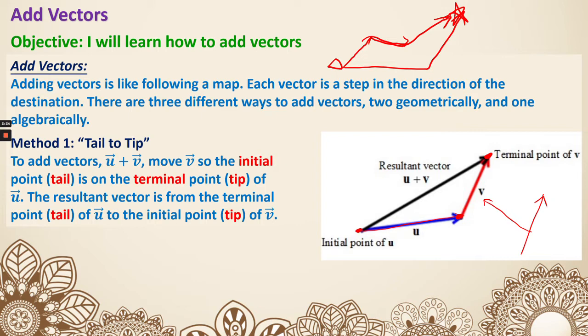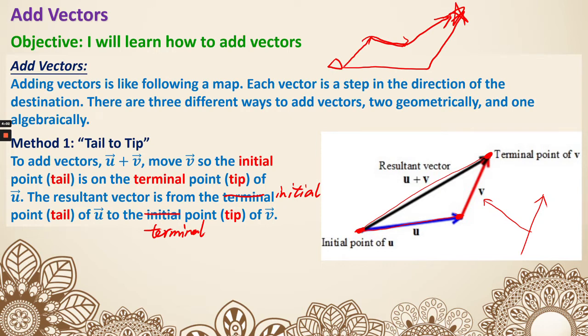Actually, I had it backwards. This is the initial point, and that is the terminal point. So it is from the tail of u to the tip of v, right here to there. The resultant is basically kind of a direct way from where we start and where we end. Basically just focusing on the starting point and the ending point, not quite caring about the process. So that is u plus v.